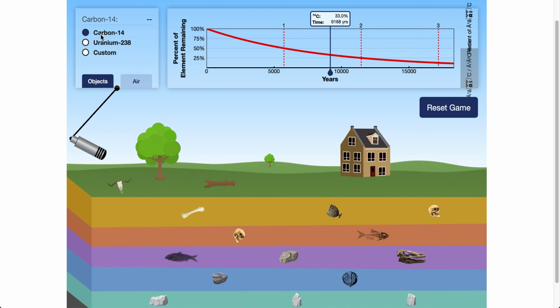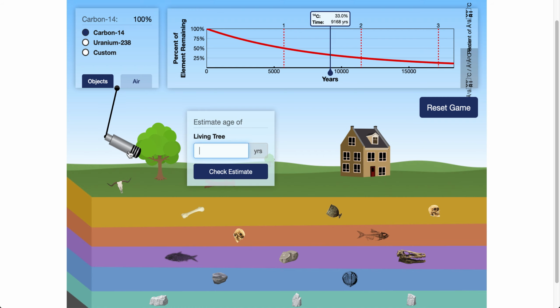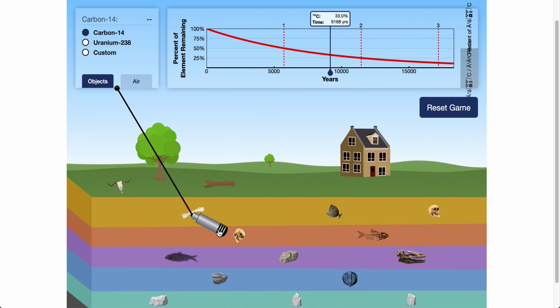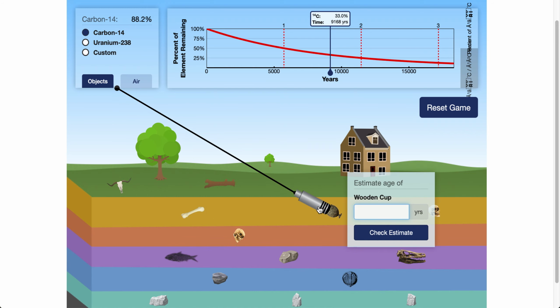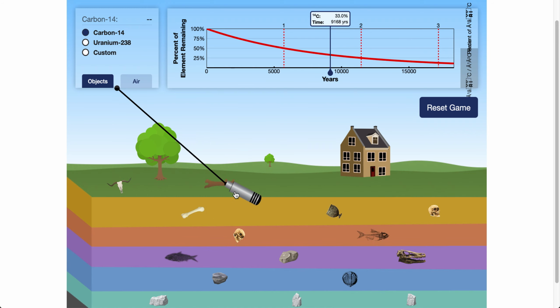We have different isotopes that we can use, different elements. Carbon-14 is going to be for things that were a little bit younger, so maybe the tree, the human skull, or the bone, or a wooden cup, or the animal skull.